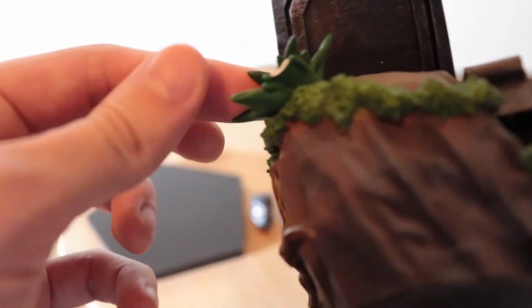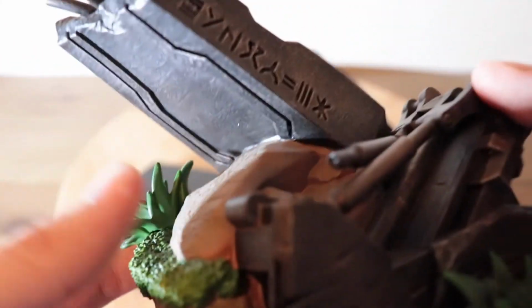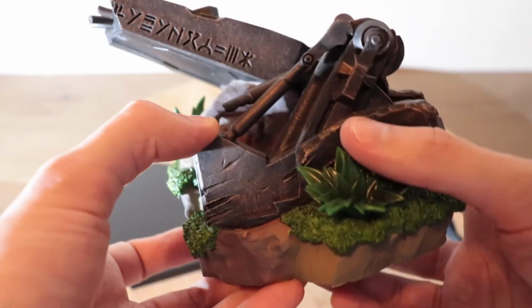Definitely I can see how these leaves chipped. They're really fragile. Not fragile, they're sturdy, but if I put a little bit of force, it's going to come off really easily. But really cool base. Maybe you guys know, I don't really know what part of the movie this is from.